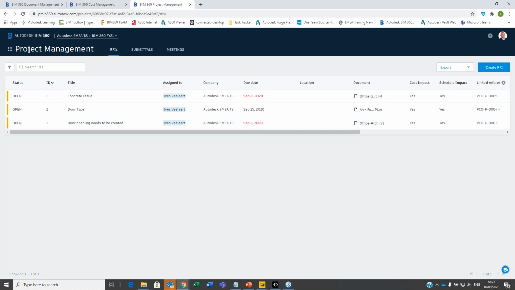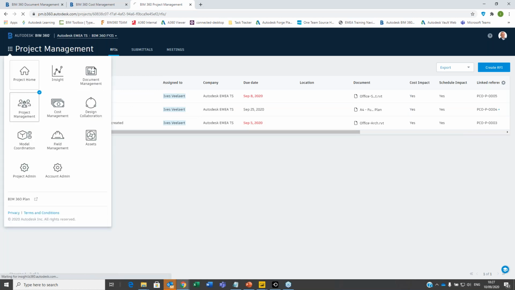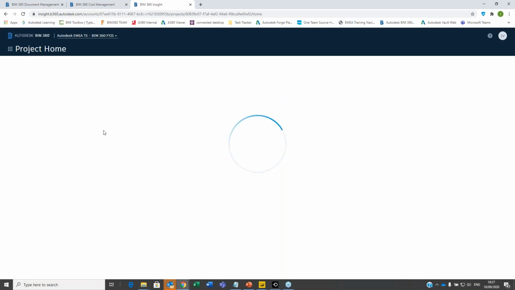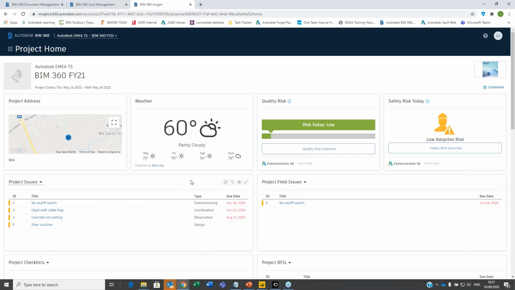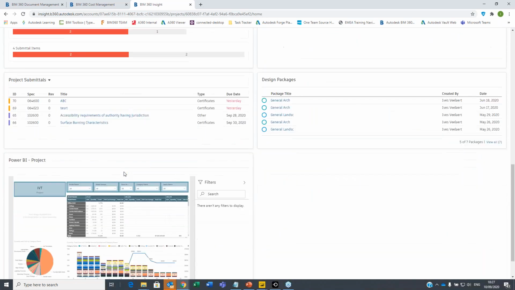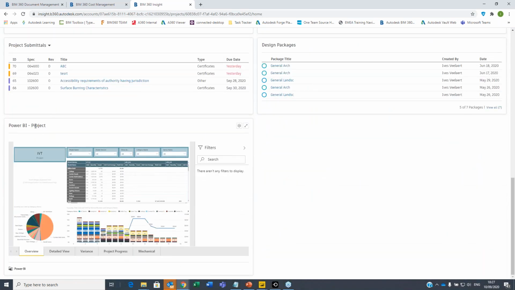The last thing I want to show here then is, with all that information, what can we do with that? Well, first and foremost, if I go into my dashboard here, this is yet another view of the data. What we can do now is analyze all of that information and say, okay, how many issues do we have? How many issues are late, etc.? But we can take it even to the next level and really go into Power BI, for instance, right? So how do we do that? Well, there is a template to extract all of that information into Power BI.